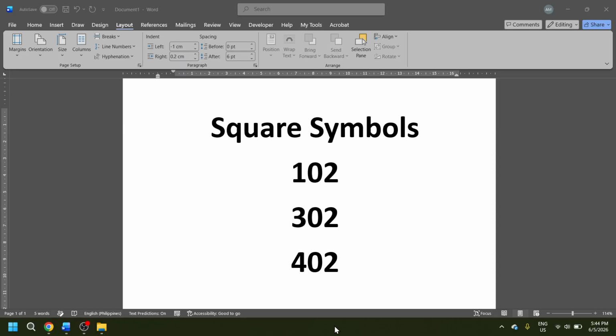Alright, so here's the plan. I am going to show you 2 quick, simple steps. First, we get the symbol on the page. Then we convert it with a key combo. That is all there is to it. Let's go. First things first, you need a square symbol to work with.